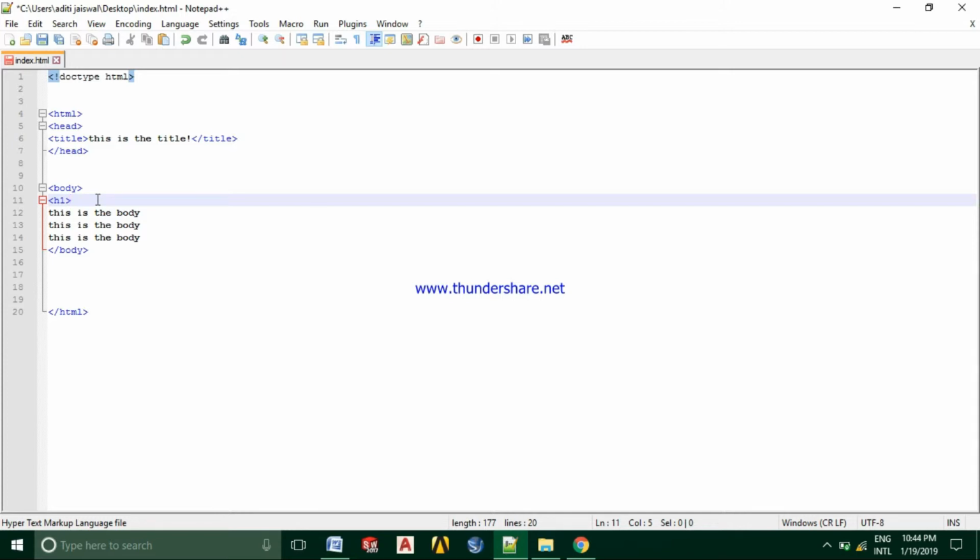We make the open header tag and let's close it. For the closing we need a less than sign, forward slash, h1, and a greater than sign. So let me type: this is the best website ever seen.